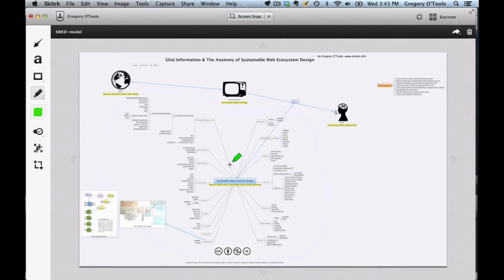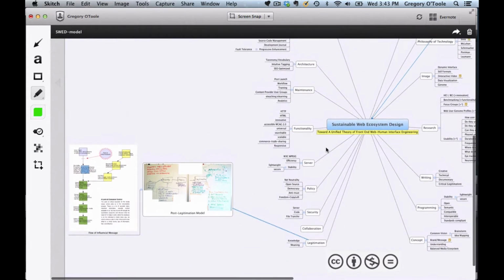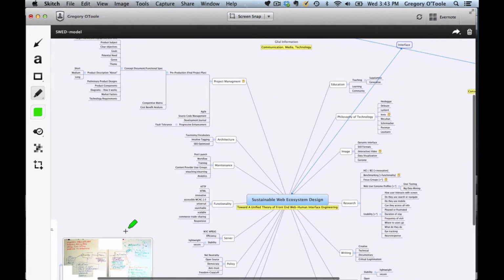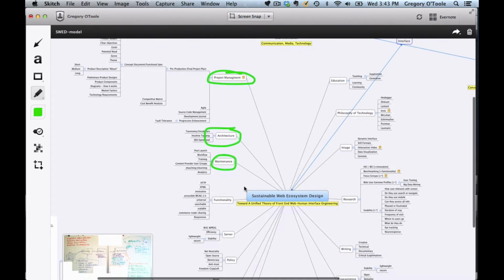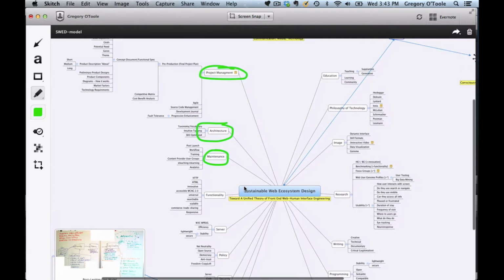So if I can zoom in here, what you'll be able to see here, and I have this high resolution image posted in class, but you can see all these sort of primary nodes here: project management, architecture, maintenance. These are all these key nodes that make up the anatomy of the sustainable web ecosystem.